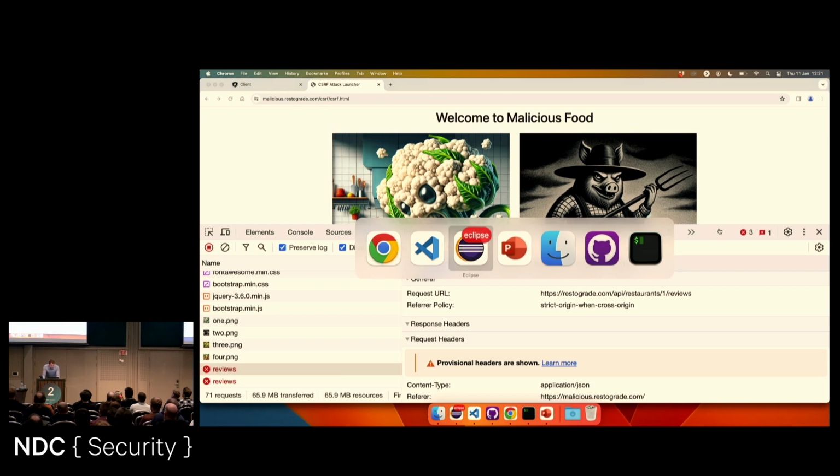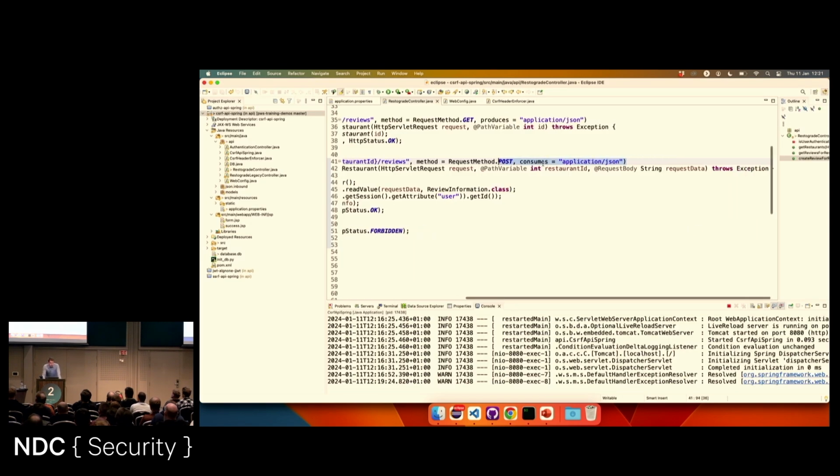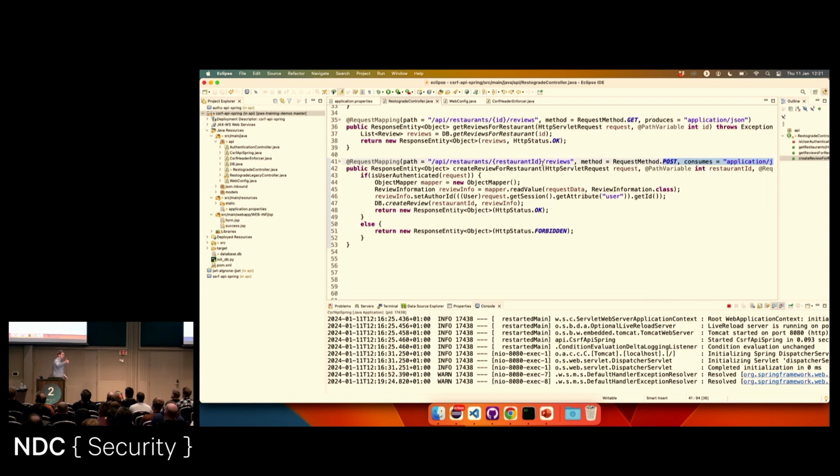So by ensuring your API is properly implemented and requires the proper content types, this problem shouldn't exist in the first place, which tells you that OkCupid screwed it up, and Grafana screwed it up. Actually, in Grafana, they really did some effort to screw it up, because you should read the story. They did not accept text/plain, but their check on the server, for God knows what reason, was: if the content type header includes the word JSON, that's good enough for us. So there's a trick in the browser where you can send text/plain;JSON, and the browser is like, that's text/plain, and Grafana was like, it contains JSON, must be good, and that was the bypass. It's really, really weird. All right.